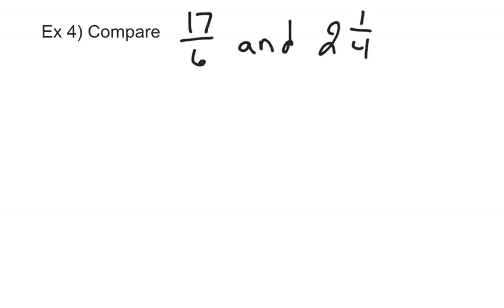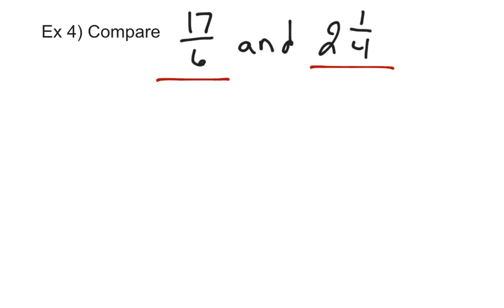Okay, last problem for today. Compare the improper fraction 17 over 6 and the mixed number 2 and 1/4. So we got 2 different types of fractions here. It's kind of like a lesson on comparing fractions. We don't want to compare things that don't have the same denominator. Well, we don't want to compare things that don't look alike either. So I don't want an improper fraction and a mixed number. So either I've got to make them both mixed numbers, or I make them both improper fractions.